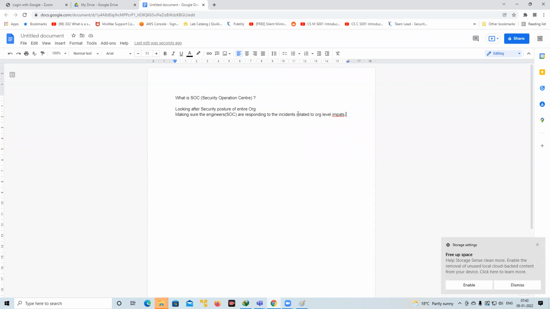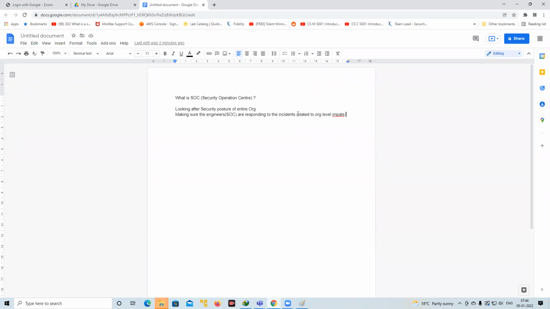If you are checking one user for five login failed attempts within 5 minutes, that is not going to help either you or the organization, because you are wasting your time. That can be taken care of by the IT team itself, as it is not a security posture related feature at organization level. When multiple usernames are used for login attempts within 15 minutes on a single machine, and all of them fail, even if it is just five failed attempts, or on a single machine you have observed more than 20 failed login attempts, there is a point of concern for you to jump in. It is not just five.